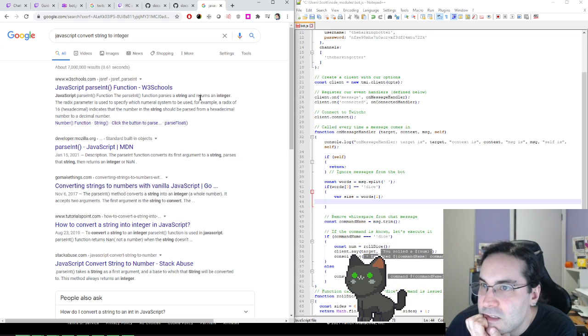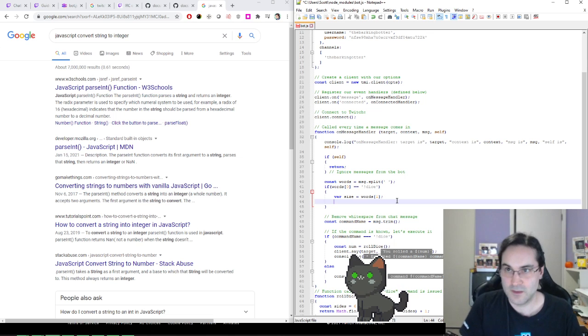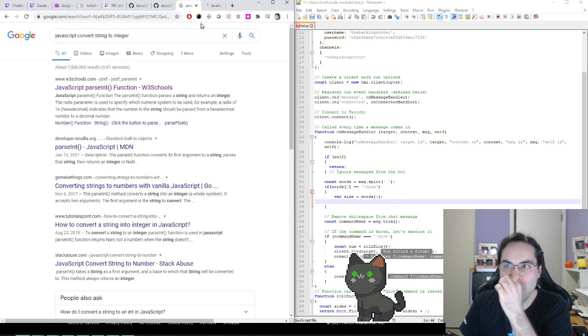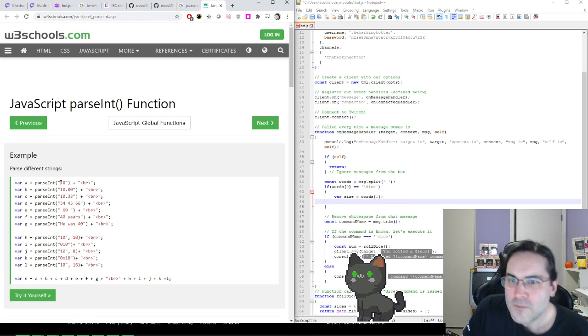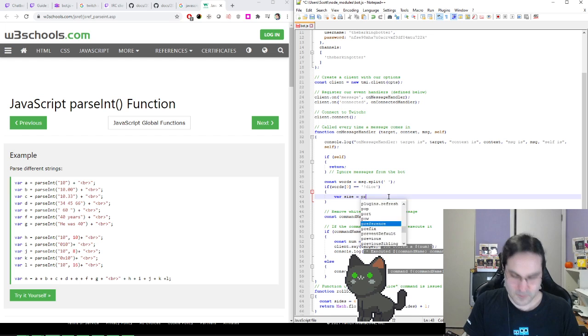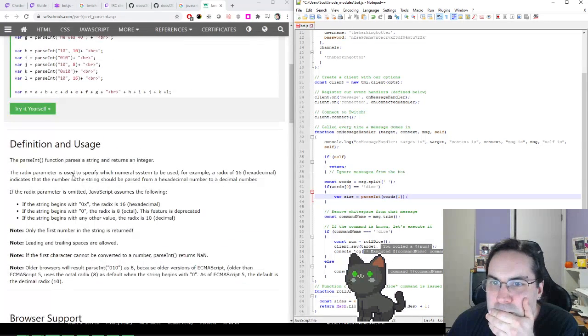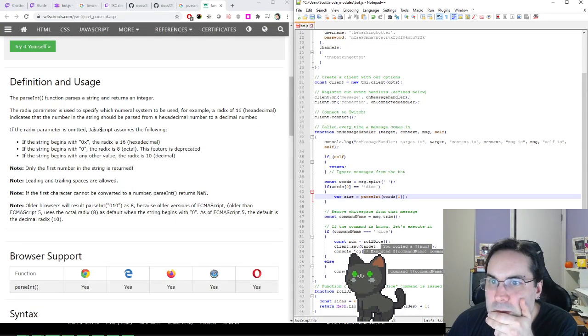Parse int, parse string returns an integer. Okay, cool. So that would be, let's check it. Cool. Parse int words number 1. If the first character cannot be converted, returns not a number.